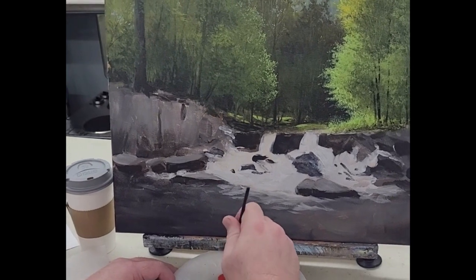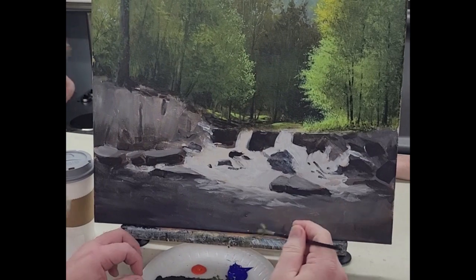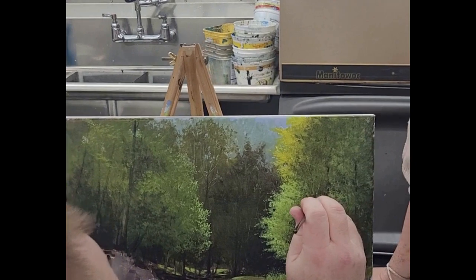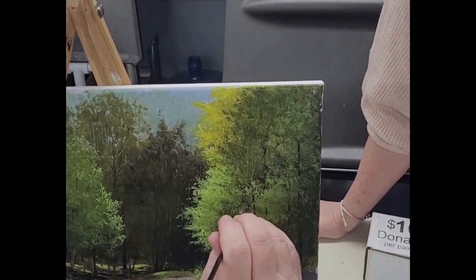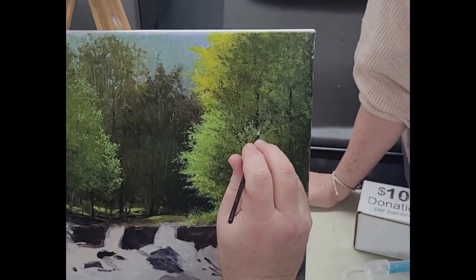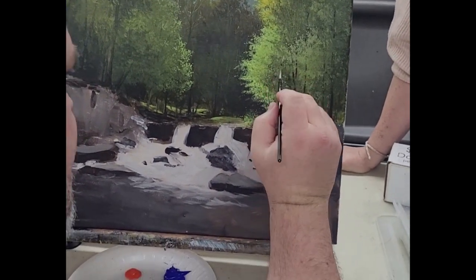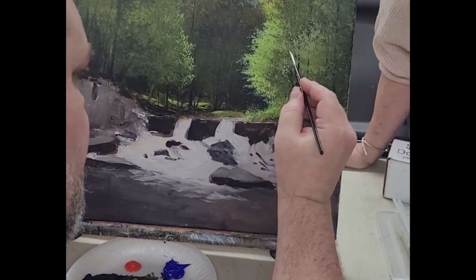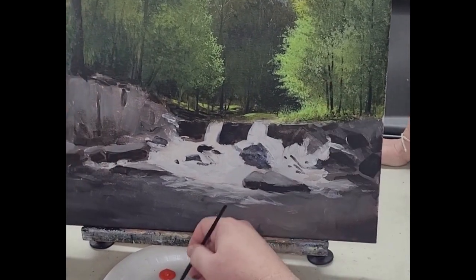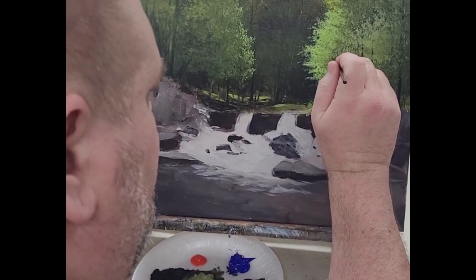Not that light. I still don't like this fan brush. It's not broken in good yet. And there's some more of that little ledge there. I'm not trying to paint a whole tree in front of another tree. Just a limb or a little part that shows up because the sunlight hit it. When you do end up painting individual lit trees, it becomes real hard to make that look real.